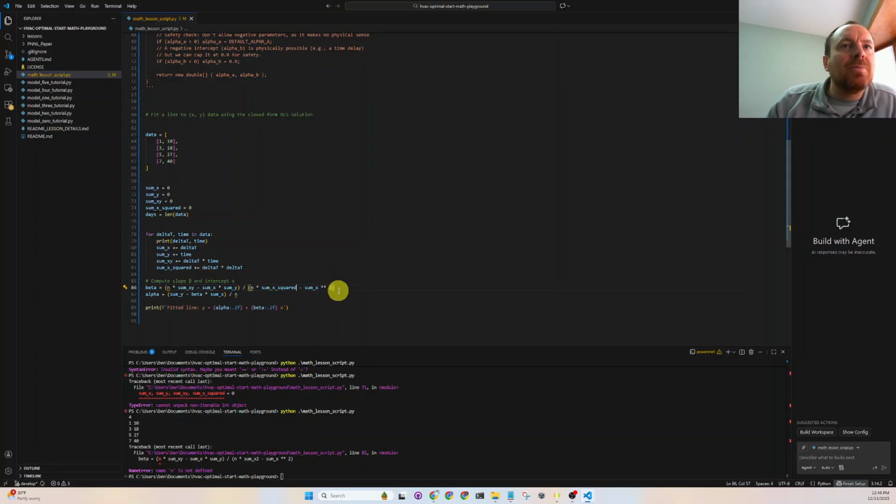And this is the same little math formula that I think is kind of confusing, but N is just our days. And this is how we... So, okay, I think this should work.